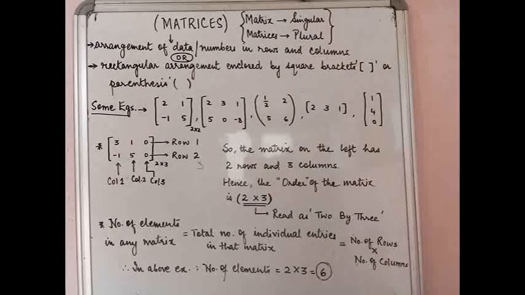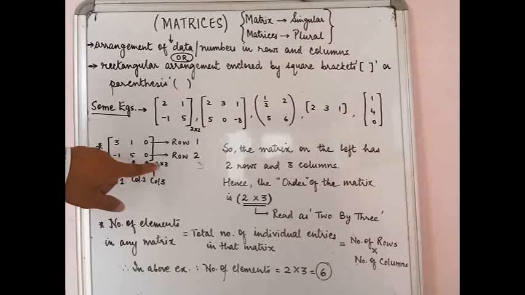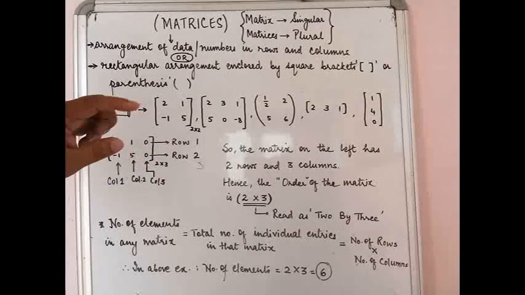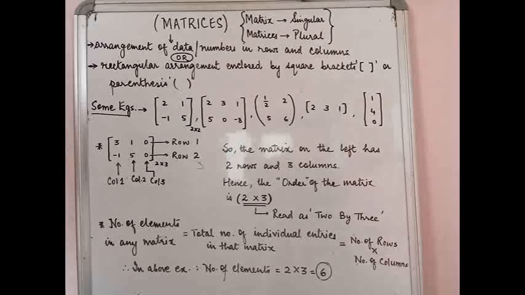Till now what we have discussed is what a matrix is. It's a representation of numbers in terms of rows and columns in a particular order, enclosed between particular kinds of brackets. Then we have studied rows and columns, how we write them, and row by column is what is known as the order of a particular matrix. This order of a matrix is very important when we study matrix multiplication. Then you will actually realize the importance of the order of the matrix.